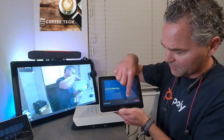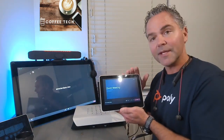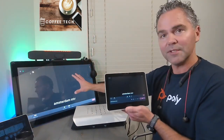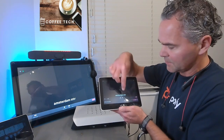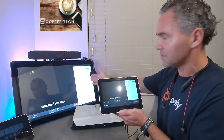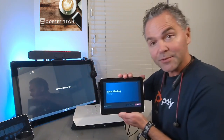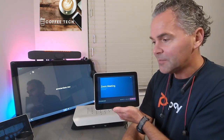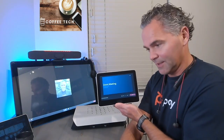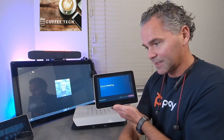So as you see, I'm now in the meeting. I have my controls here — same look and feel: volume control, mute video, mute audio, exactly the same. I can turn off the video and you'll see the name, mute and unmute. I can also copy the screen I have here onto the touch panel — same thing. You've got some controls, you can easily look at the chat, look at the participants in the meeting. So you can really replicate the screen and controls onto the touch panel. I can join that meeting as a host to show you the experience when sharing content.